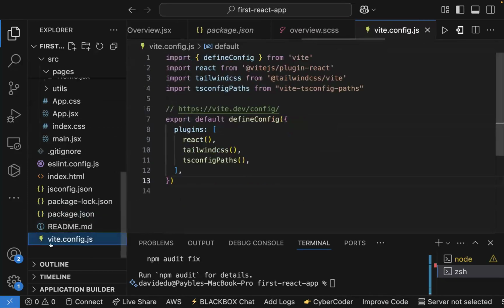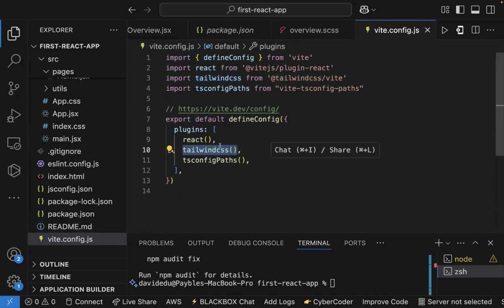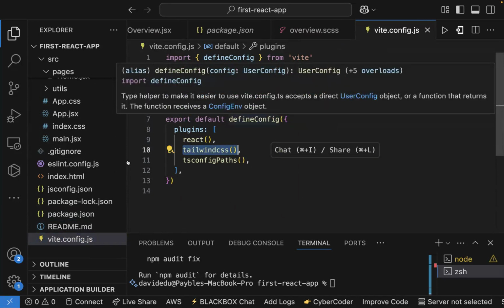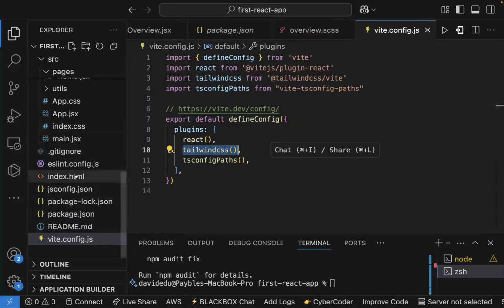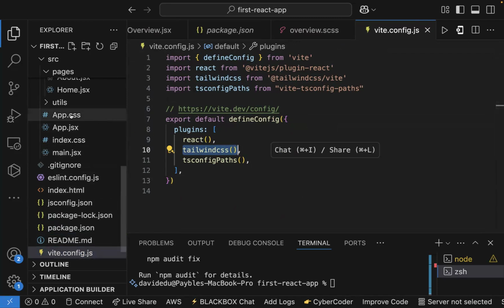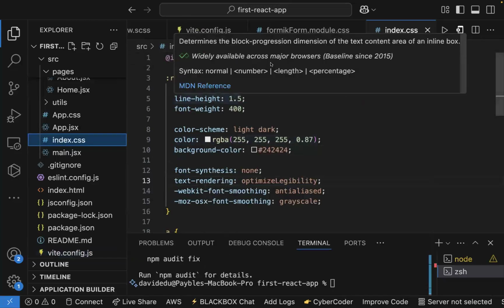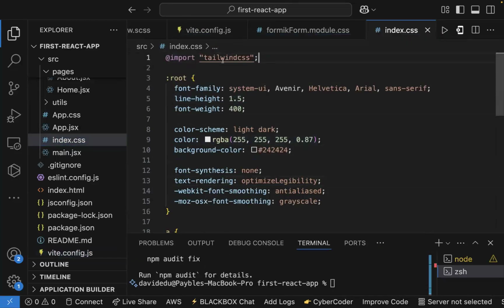And then for me, I have already imported tailwindcss into my vite.config. So this application is already optimized for Tailwind CSS. So if I come to my index.css, you will see that I've imported Tailwind here too.